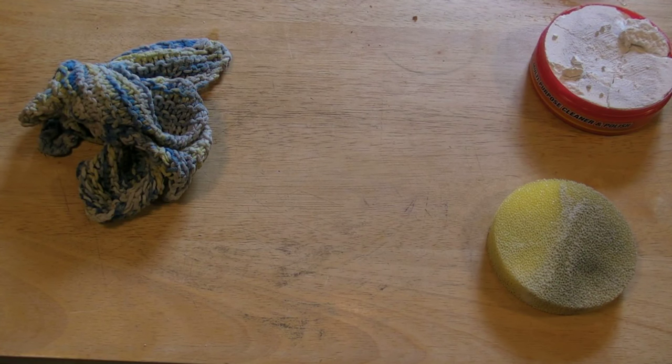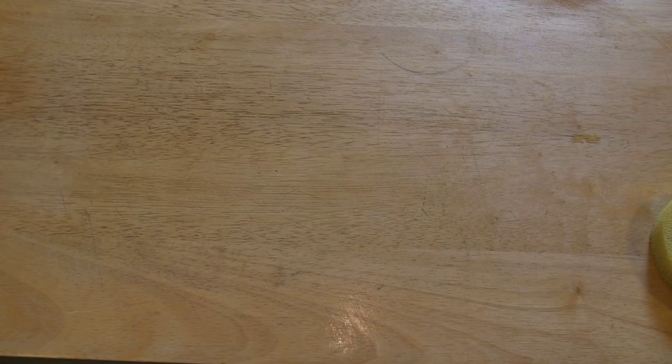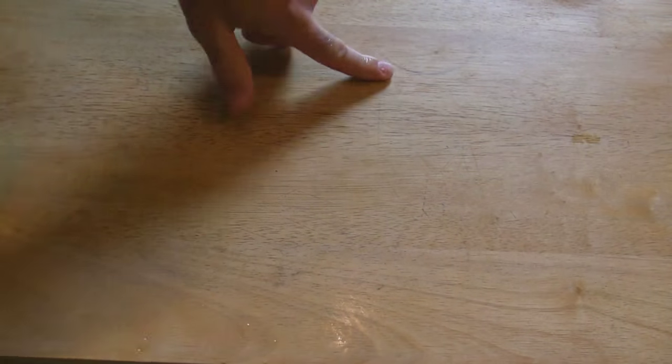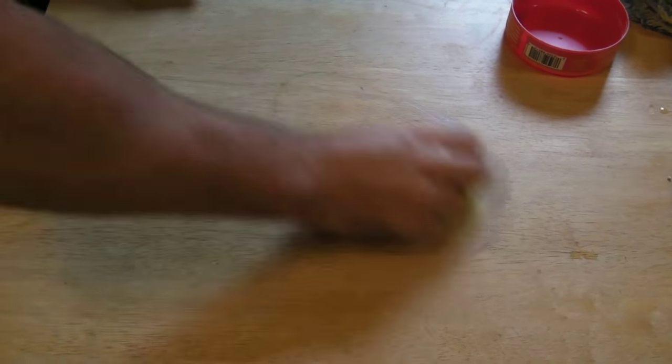What else can we clean? I wanted to try this wood — it has stains and has had stains for a while. I've tried multiple As Seen on TV cleaning products on it. When I wring out the sponge, dirt is just coming out of the rag, which is pretty crazy. There are rings I've been trying to get out with different cleaners. I know wood isn't listed as a use, but let's just see. That's not coming out — too bad. It didn't really list wood as a use, just wanted to try.